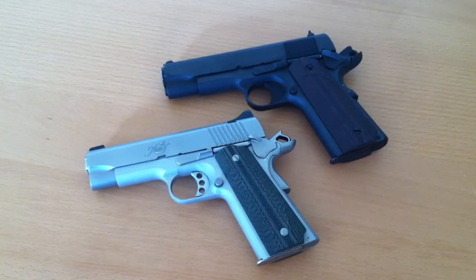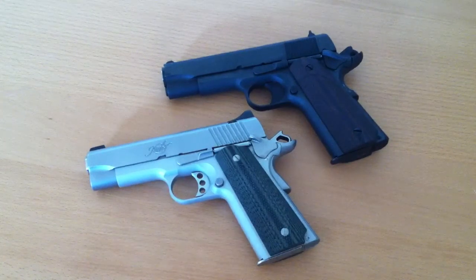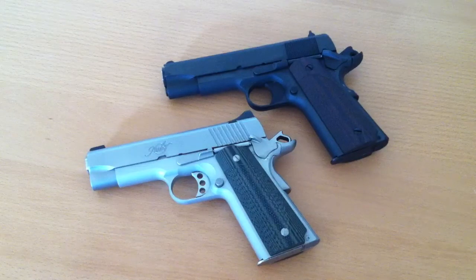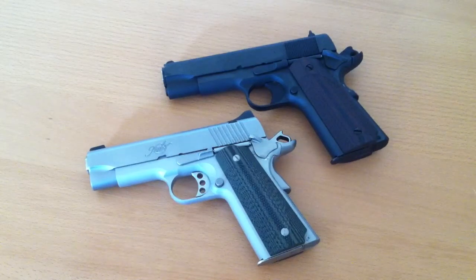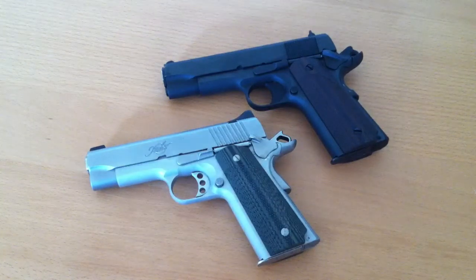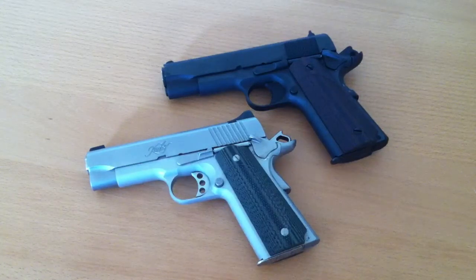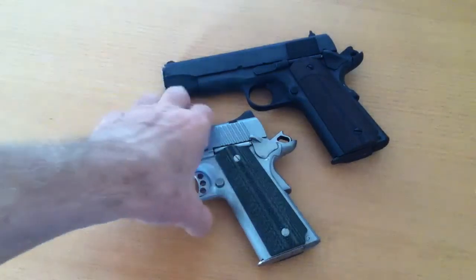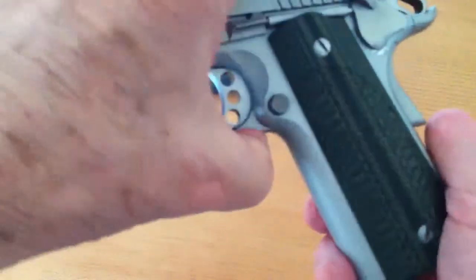And I decided that I was going to look around for regular slotted grip screws that I'd be able to use, with the casing from a round, to tighten the grips without having to carry either a screwdriver with me, or an Allen head wrench, which is what the Kimber had on it. So I happened to find these screws. I'll show you, they are really, really nice.